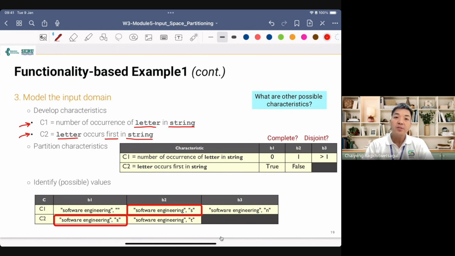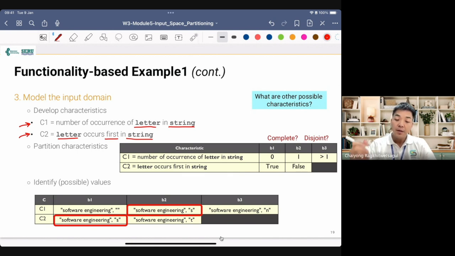By having these two characteristics, you will see that it is so much different from the interface-based characteristic, where you only care about the parameters independently, each one of them, and only about the possible values that the parameters can be. With this kind of functionality-based characteristic, we can generate test cases that are better matched with the specification, and we get more effective test cases. We're going to see later why that is the case.